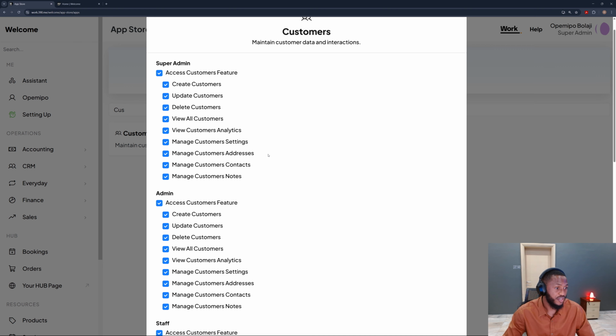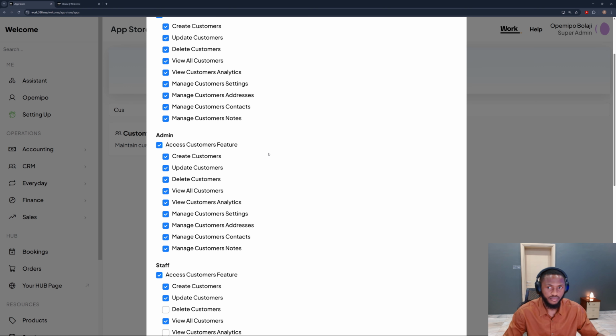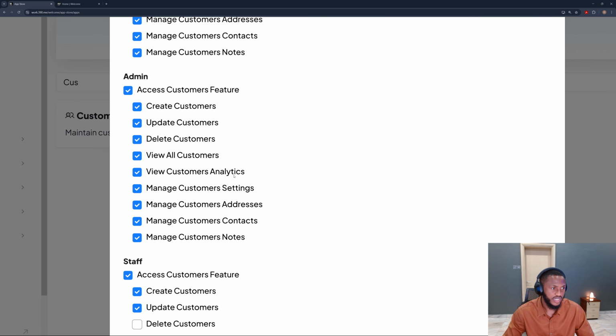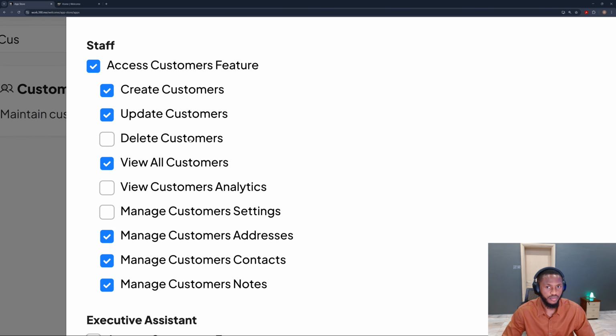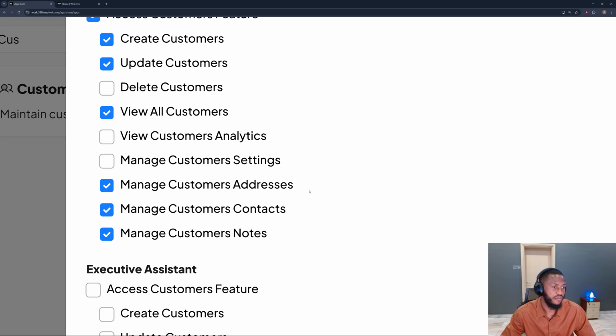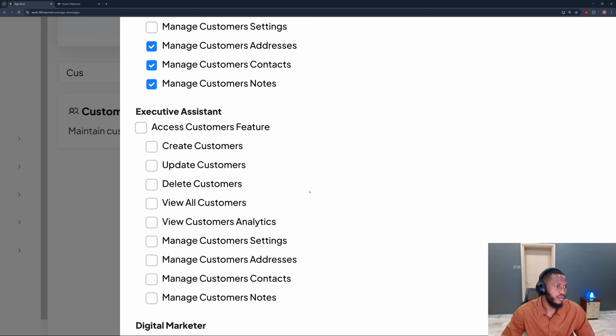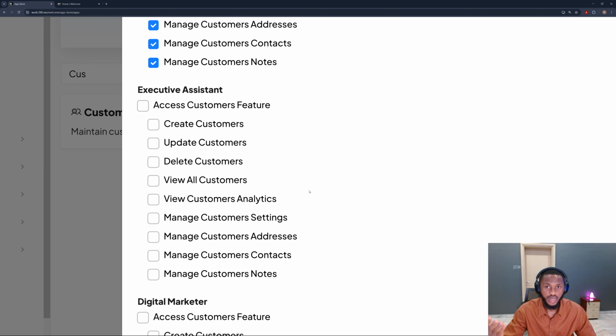And in the case of a customer, these are for admin and staff. These are things that we've added out of the box for you in 390 just to be able to see. You can see for staff, you cannot delete a customer. And you can view all customers, right? But you cannot view the customer's analytics. So these are some of the things that we have put in place for you. But in your case, you can decide to give your new people any kinds of information.